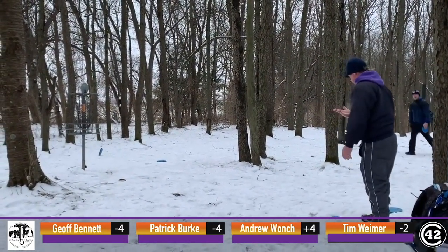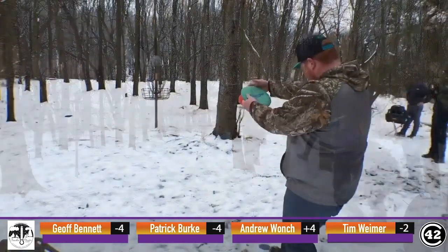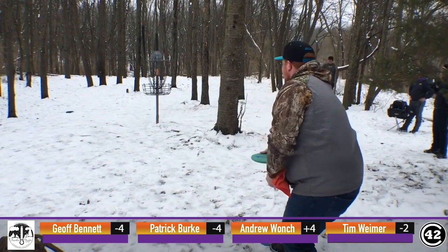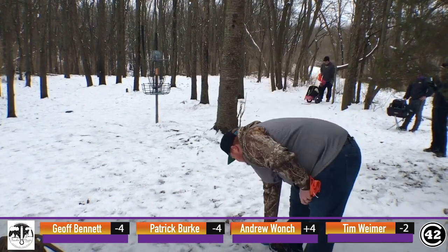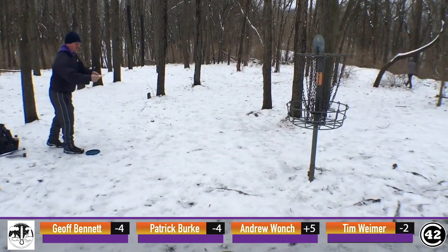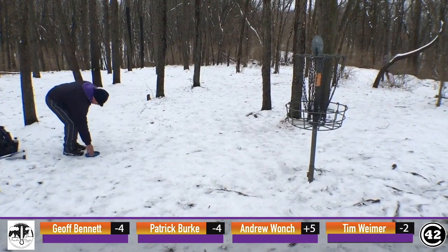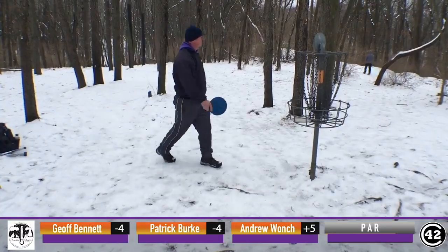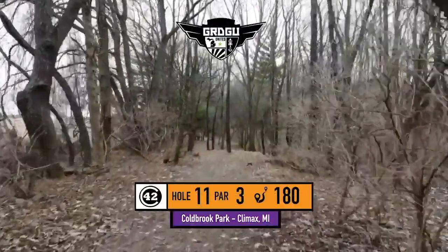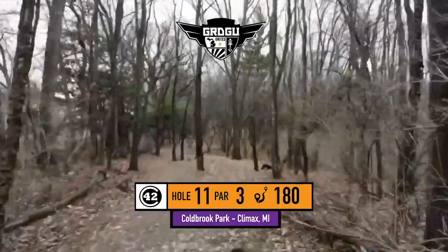Oh, no. Something happened with his hand there. Either something was on the hand or on the disc maybe. Yeah, something wet, something cold, something grip issue. Unfortunately caused him to lift the disc. There's some sappy trees on this course, too. There are for sure. So he's able to at least hit the par. I know it's not what he wanted to do, but definitely at least he's able to save that. But he's talented enough, he's going to be able to recover fine as we head into hole 11 here.